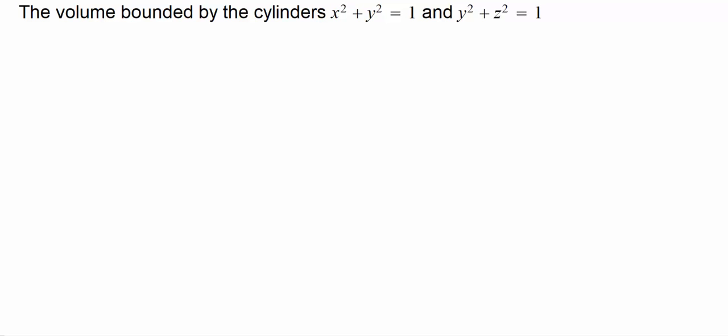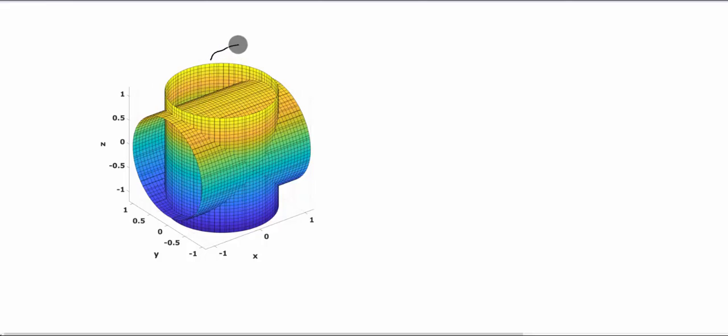So we would like to compute the volume bounded by the graphs of these two cylinders, meaning that here we have the cylinder x squared plus y squared equals 1, and this one is y squared plus z squared equals 1, right? And the interior of this, we would like to see the volume of that. So it'll be much easier if we look at the upper half, all right?